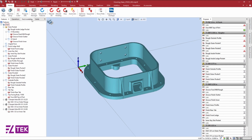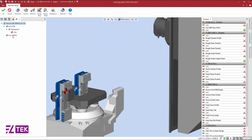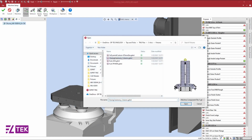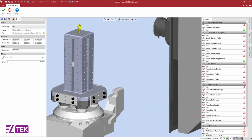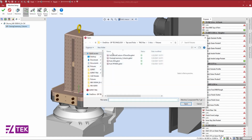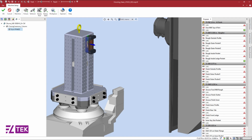Inside of the machine setup, we can remove the 3 existing vices along with the current workpiece setup and load a Tombstone fixture since we are using a 4th-axis mill. We will then load in a suitable vise that will be mounted to the fixture adapter position of the Tombstone. We can rotate the vise using the translate or rotate values around the X, Y, and Z axes to have a more accurate representation of our machine models.